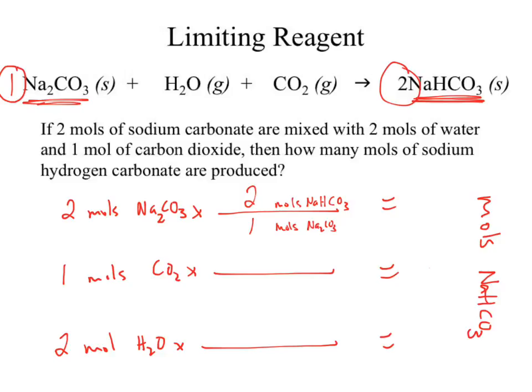This means that if I look at just the sodium carbonate, how much sodium hydrogen carbonate can I make? I can make 4 moles of it. That's all that means. Does this take into consideration how much CO2 is present? No. All it took into consideration was the sodium carbonate. It says nothing about any of the other reagents. So to do this calculation, what I am assuming is that the other reagents are there in excess and I don't need to worry about them. We have to make that assumption. If you don't make that assumption, that makes your calculations virtually impossible to do.